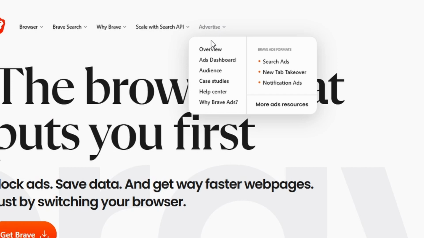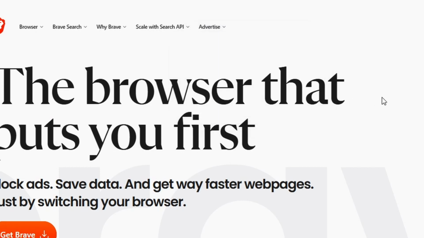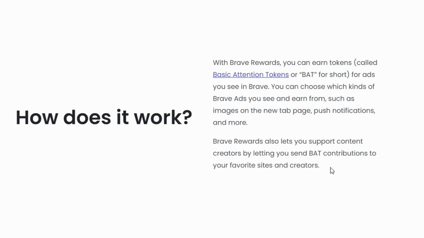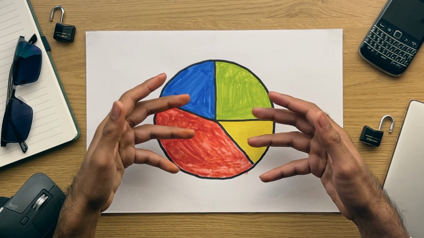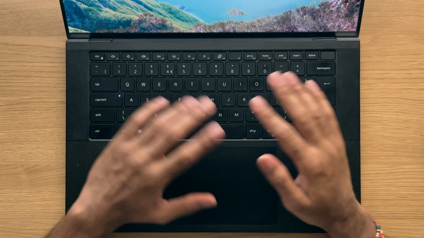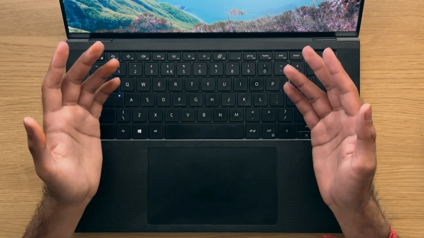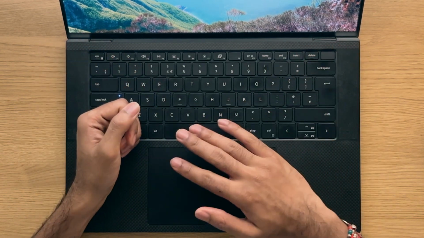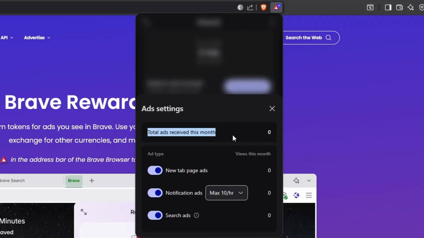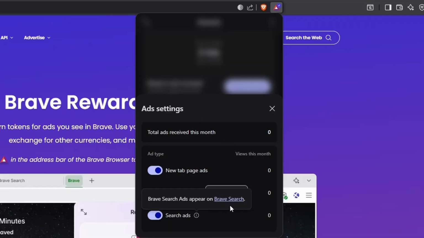This way, not only do advertisers still have the option to reach out to Brave users, but it also allows you to support content creators and other web pages online, all while earning a little bit of the pie yourself, as these BAT can be converted into money, used to book flights online, and even into crypto, if that's your thing. All in all, if you don't mind seeing the odd ad here and there, then it's a bit of a win-win really, as not only do you get to earn from it, but it puts you in control, especially as you can customize the type of ads and ad format that you see, which is definitely something you really don't see every day.